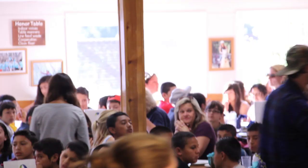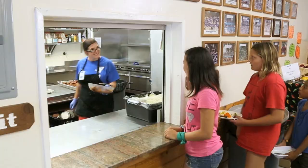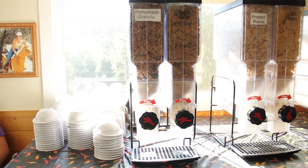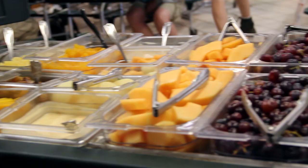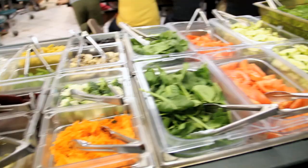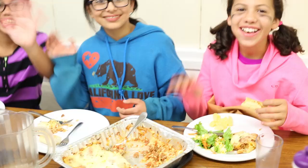Curious about our food? Almost everything we serve is home cooked from scratch with plenty of food for seconds and even thirds. Every breakfast includes a hot entrée like pancakes or eggs, along with a complete cereal and fruit bar. Lunches are things like macaroni and cheese, chicken nuggets, or corn dogs, along with a full salad bar. At dinner, you'll have meals like chicken or turkey with mashed potatoes, or lasagna and garlic bread, again with our complete salad bar.